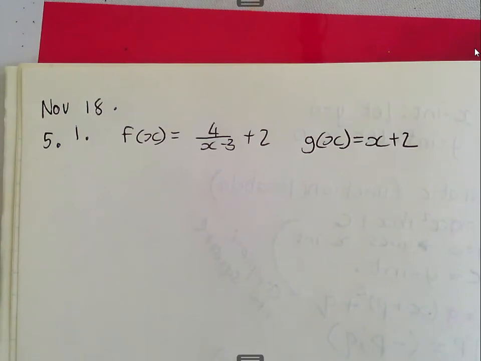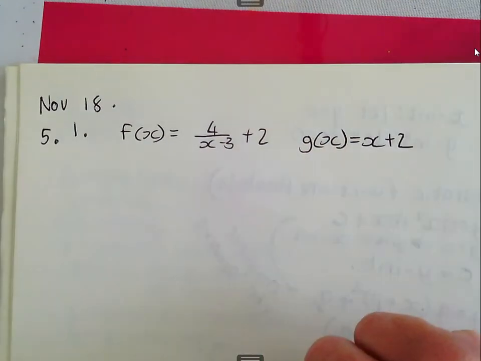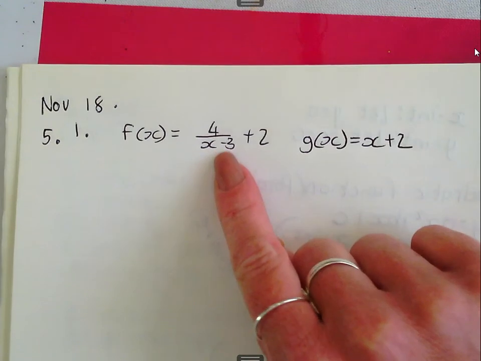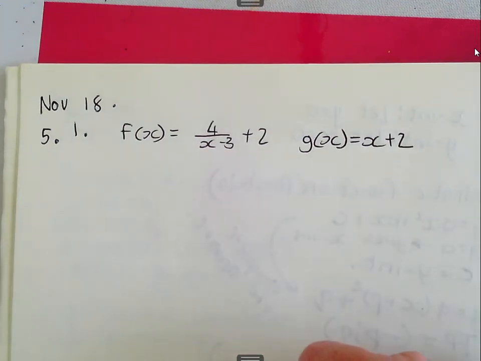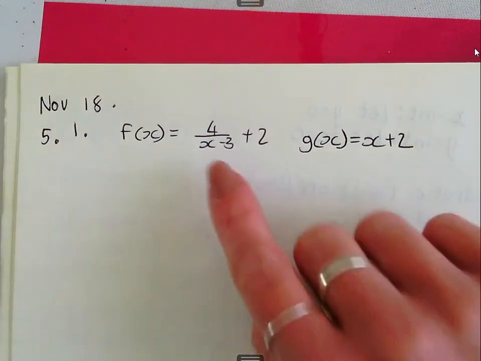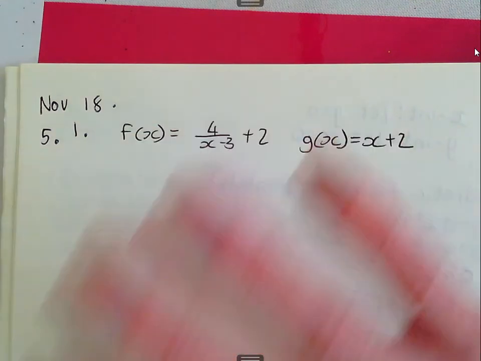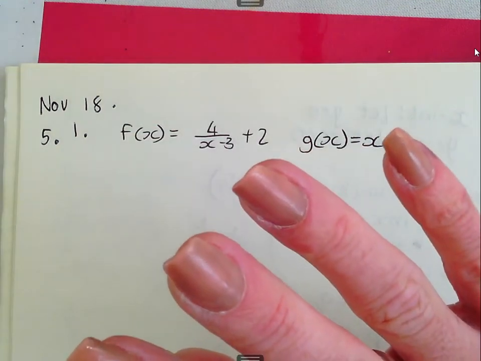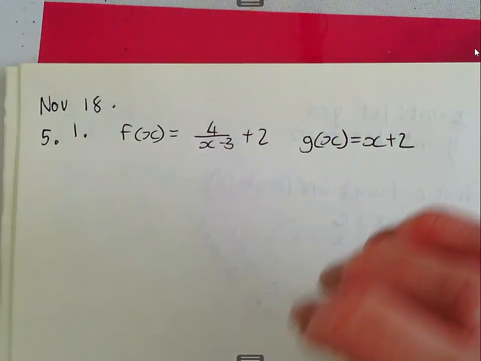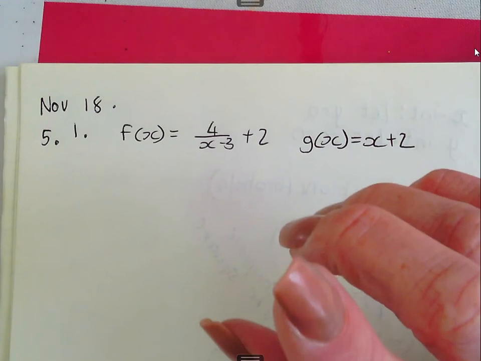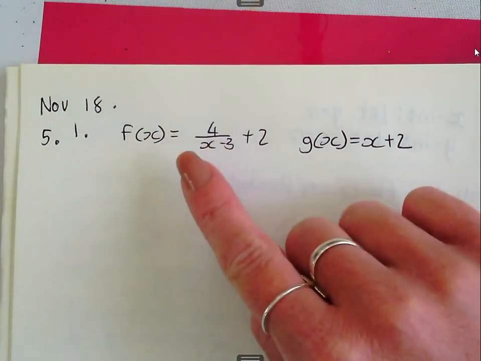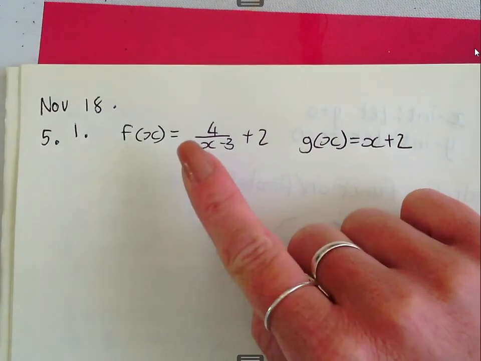Hyperbola. How did you know it's a hyperbola? You looked at the standard form, and what is the same in this one as in that standard form? It's the fact that x is a denominator. Okay. Don't just say when it's a fraction it's a hyperbola. There can be a fraction, but then x is the numerator. Then it's not a hyperbola. When you have a fraction and x is the denominator, then it's a hyperbola.